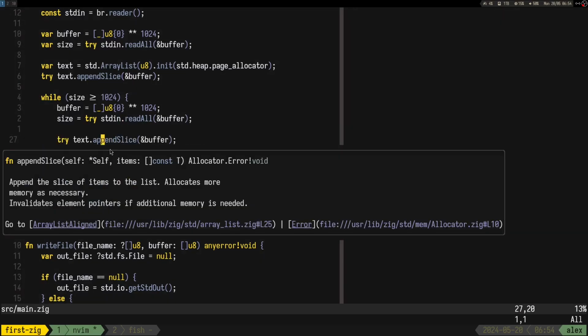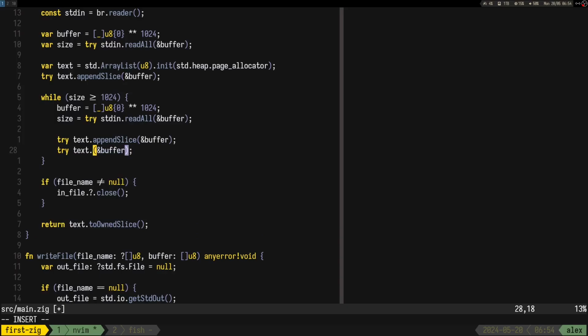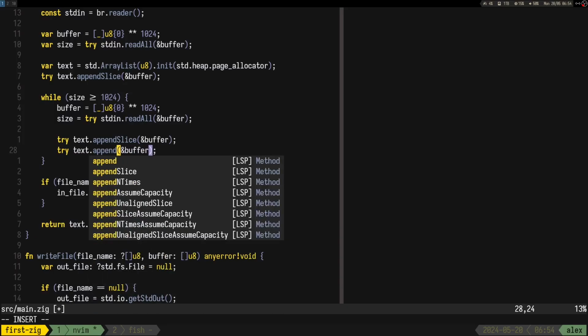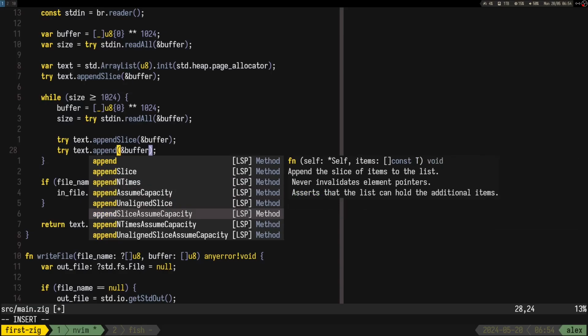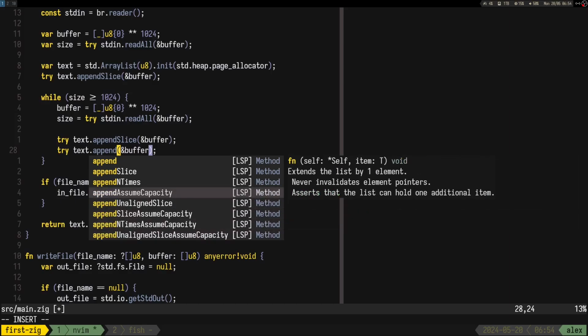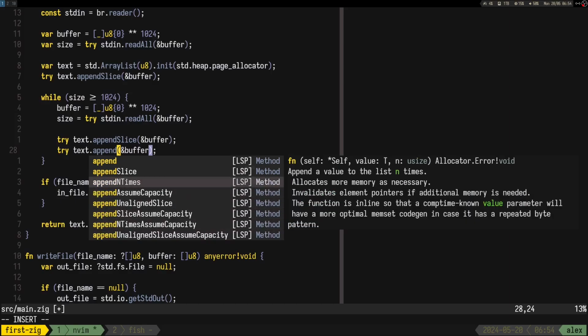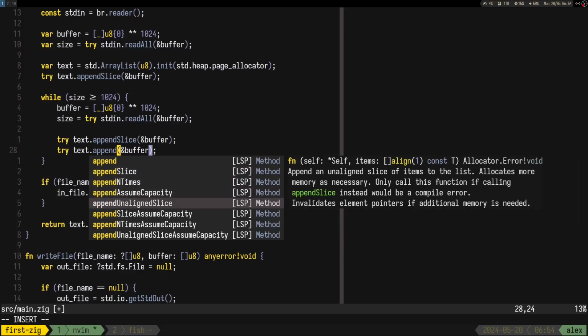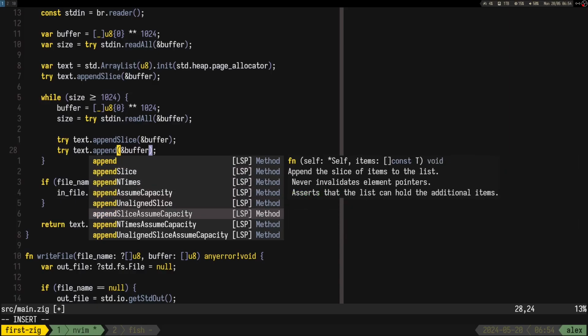Or like append slice, but maybe there's a similar function. Append size, assume capacity. Huh.